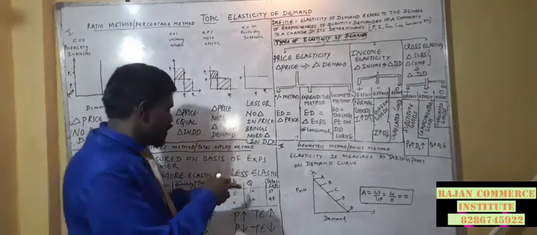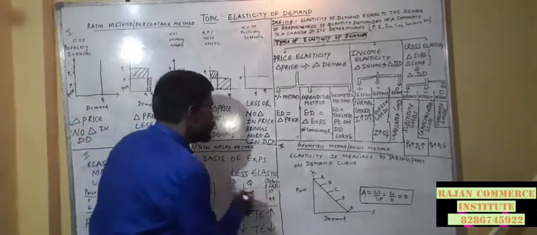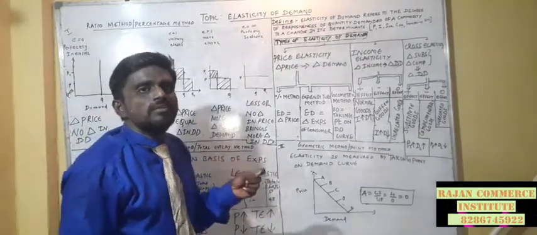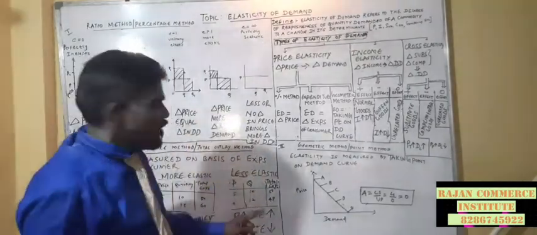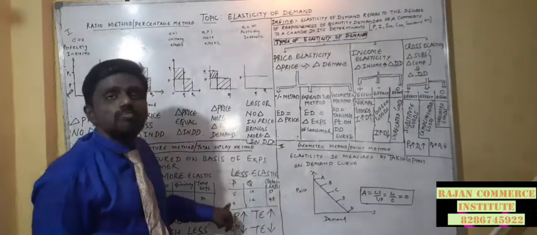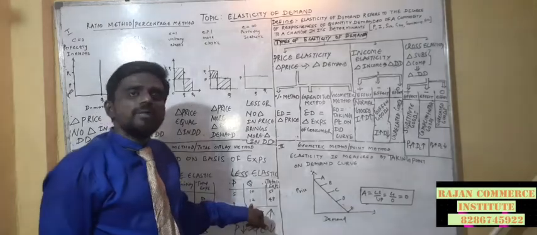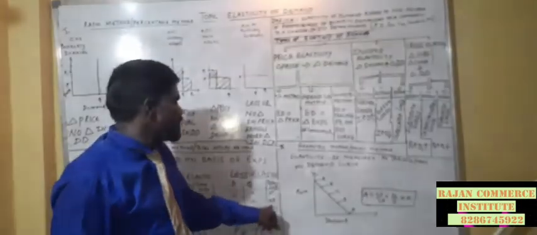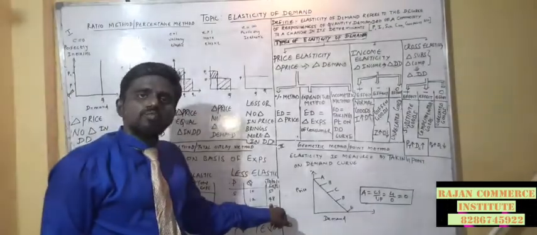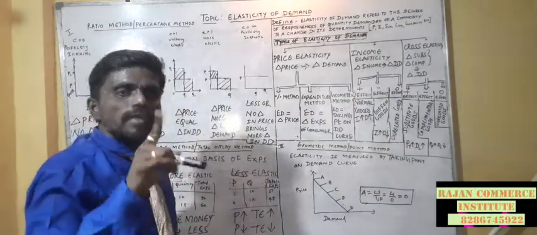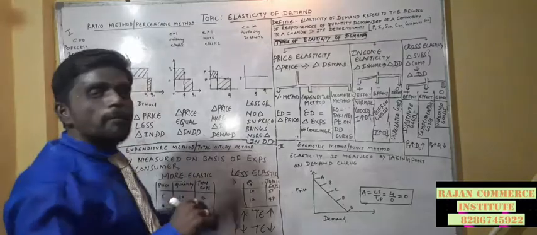That means the commodity which the consumer is purchasing is not as important compared to the previous one. When the price has fallen, even though the price has not come down by much, he is purchasing 12 units of that particular commodity. The expenditure is 48 rupees only. That's what less elastic, less elastic compared to the previous one.